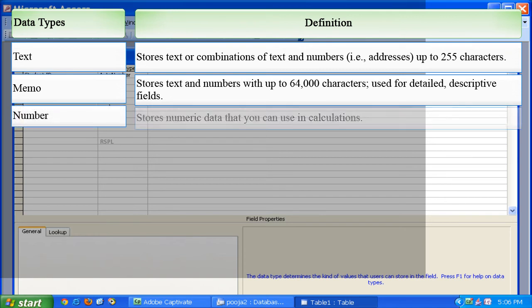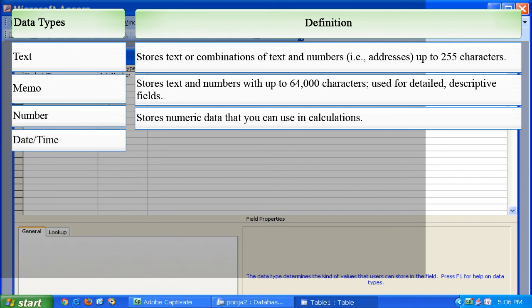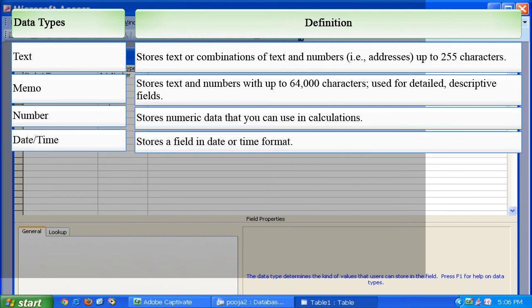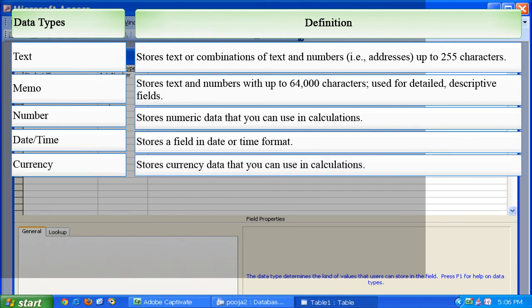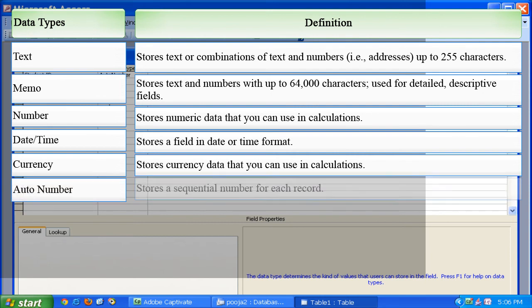Number: stores numeric data that you can use in calculations. Date or time: stores a field in date or time format. Currency: stores currency data that you can use in calculations. AutoNumber: stores a sequential number for each record.